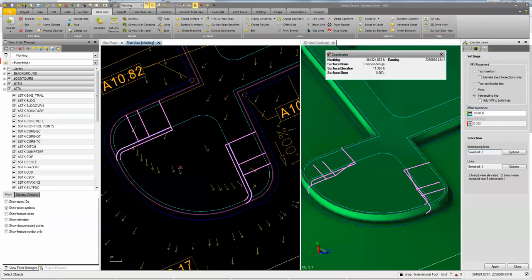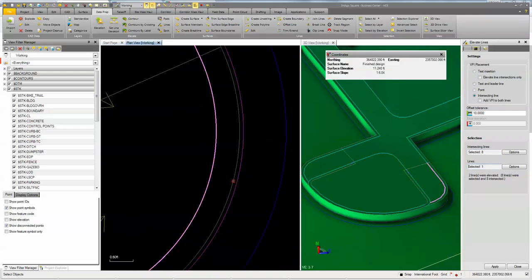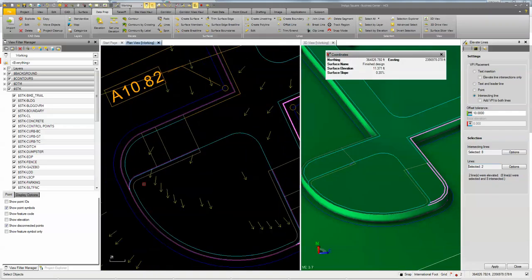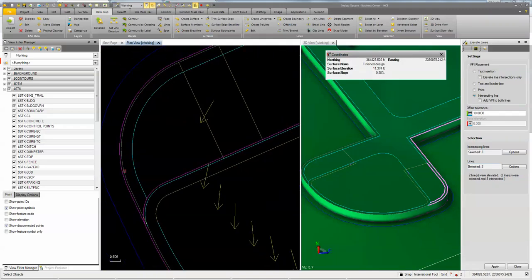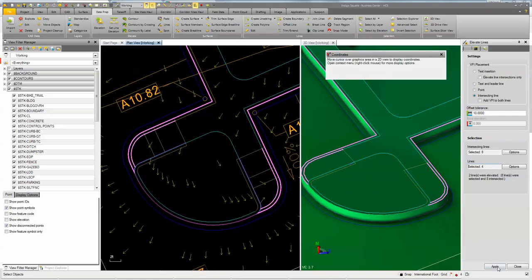So now that I have those, the lines I'm going to elevate are my top back of curb, my face. We'll do the same thing over here. I'll pick my face, my top back of curb. So now when I hit apply, it's elevated those ramps down.